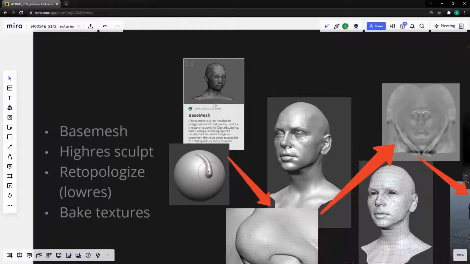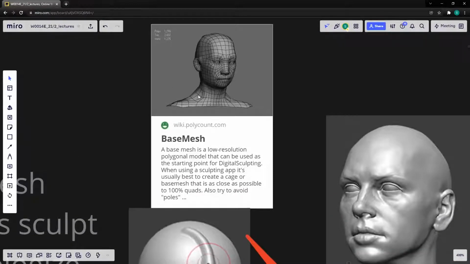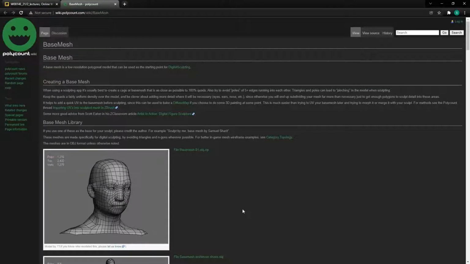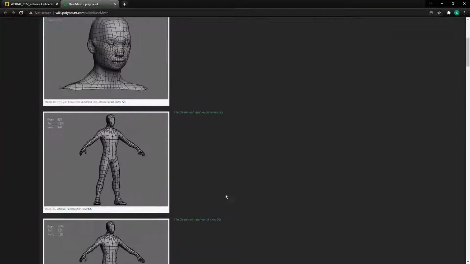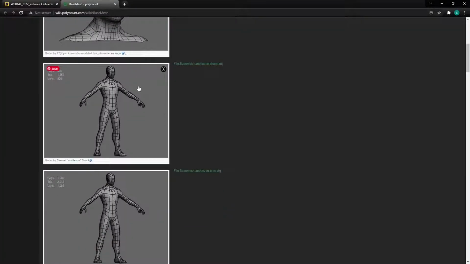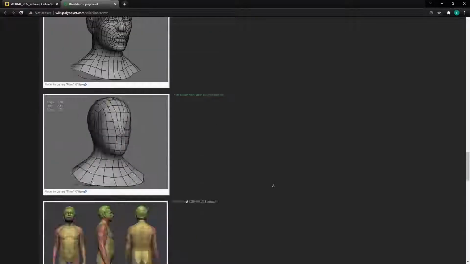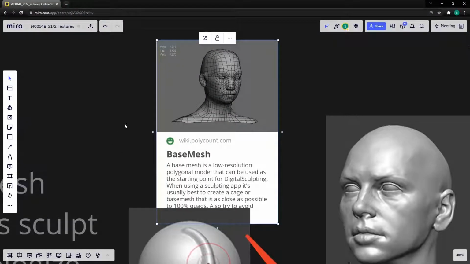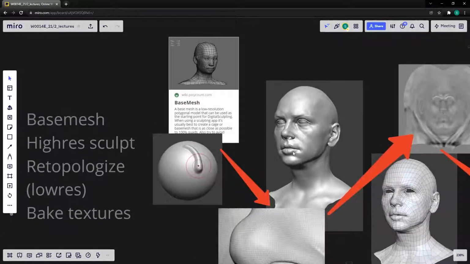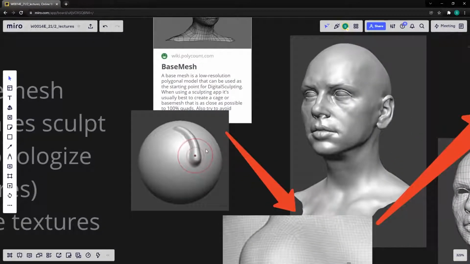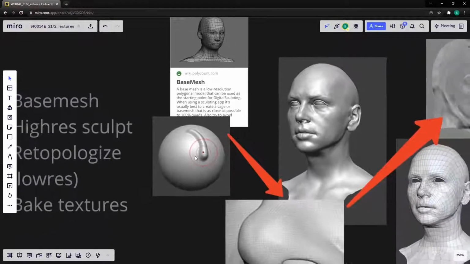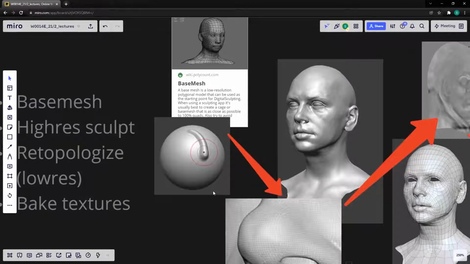You'll start with either a base mesh, like you can model a basic head in Maya or something else, or you can go to the wiki polycount.com here and find a base mesh. So if you need to sculpt a human, there's a model you can just download, and a bunch of different models. So you can create a model before you go into ZBrush, or you can just start from a sphere in ZBrush or start from ZSpheres in ZBrush. You'll meet that workflow as well.